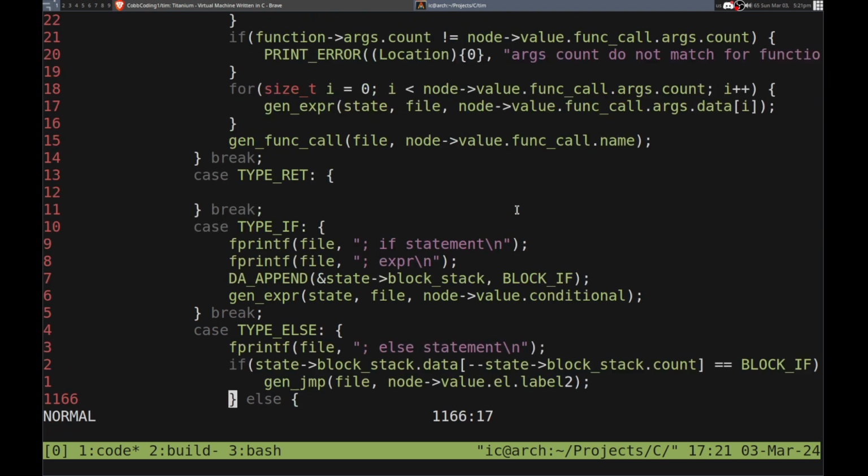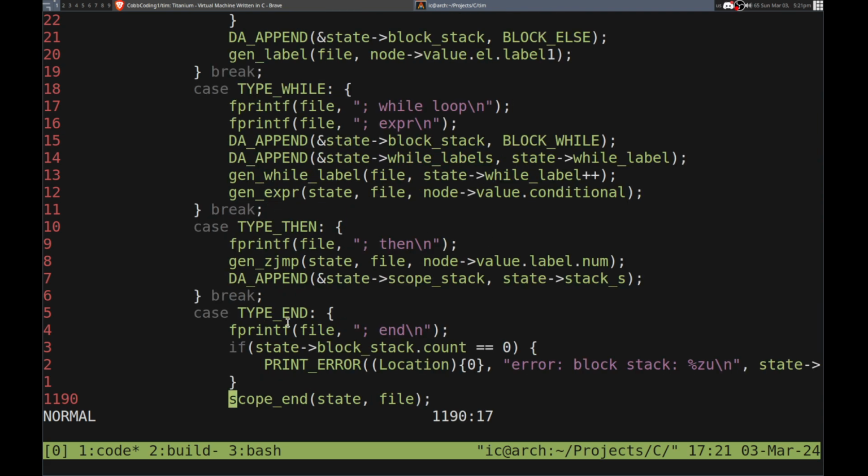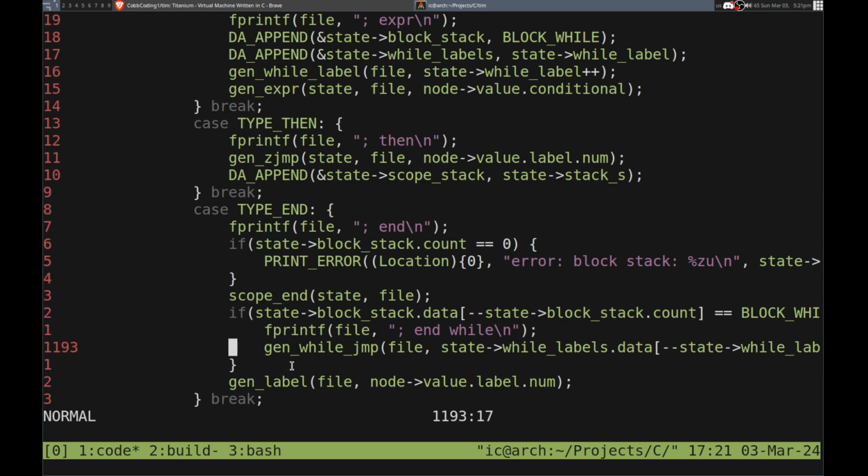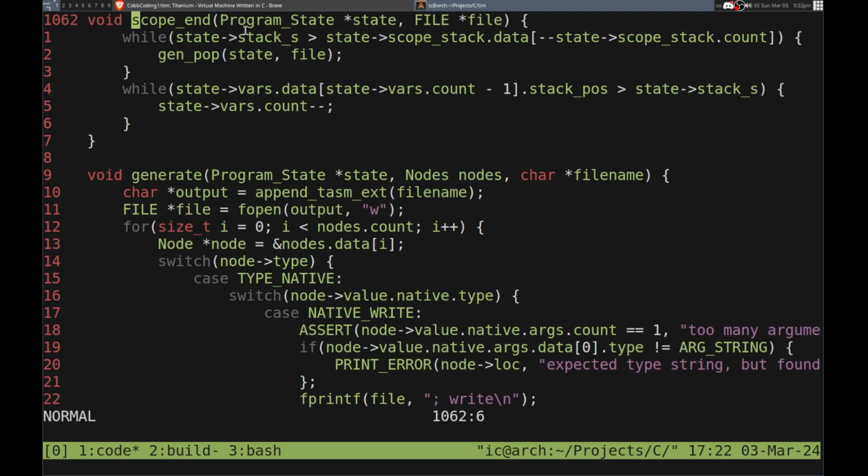So I think when we encounter an end, we do this, and we do this, and block while scope end. Yeah, so how does the scope end? Scope end, stack size. So we need to set this equal to, we need to iterate it one more.